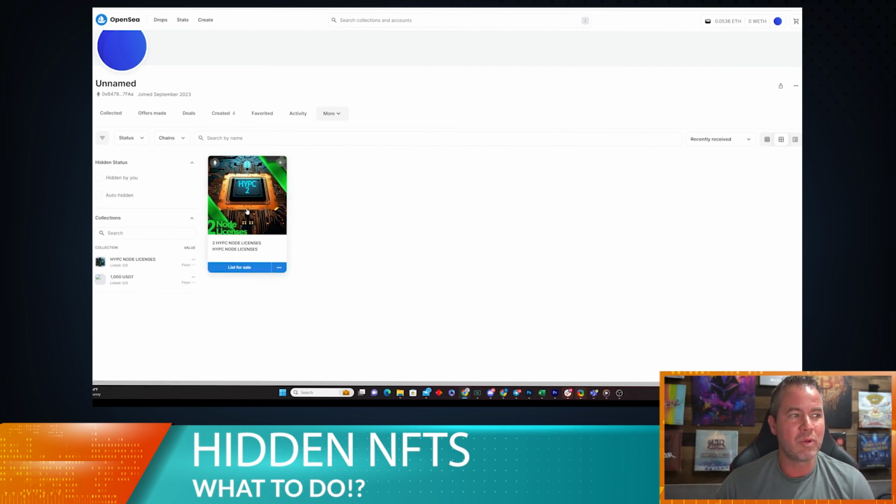But let's just say that we wanted to move this to our main wallet so we could look at it and see it. And this is only on OpenSea, mind you. OpenSea is the only one that has this hidden tab that it automatically goes to. If you go to X2Y2, Blur, or anything else, looks so rare, it's going to just show up in your wallet like normal, and you'll be able to look at it and see it nice and pretty. So if we want this thing to come over to our wallet, this is in our wallet no matter what. On the blockchain, even if it's in the hidden folder, it's in our wallet. If it's in the main folder, it's in our wallet. This is our MetaMask wallet that we're looking at through OpenSea. So hopefully that is clear as well.